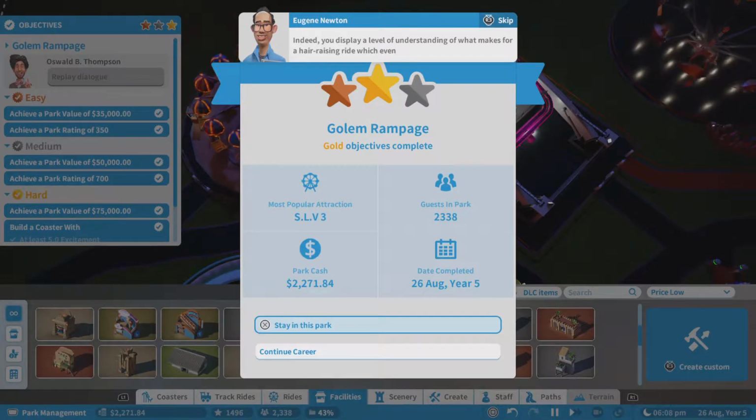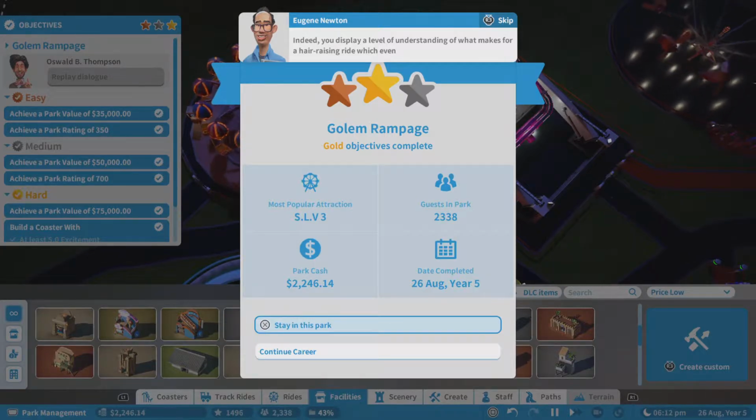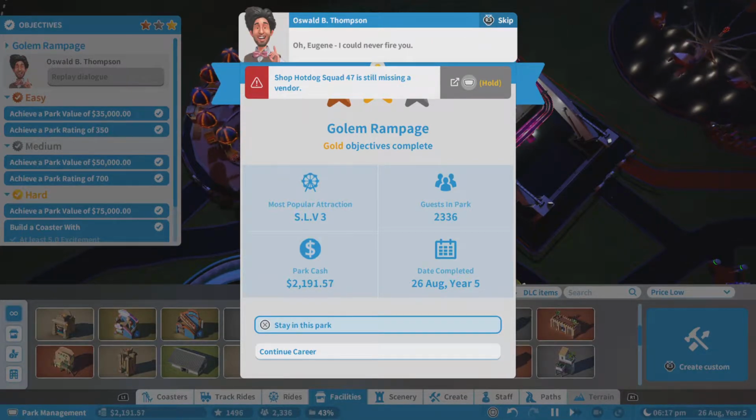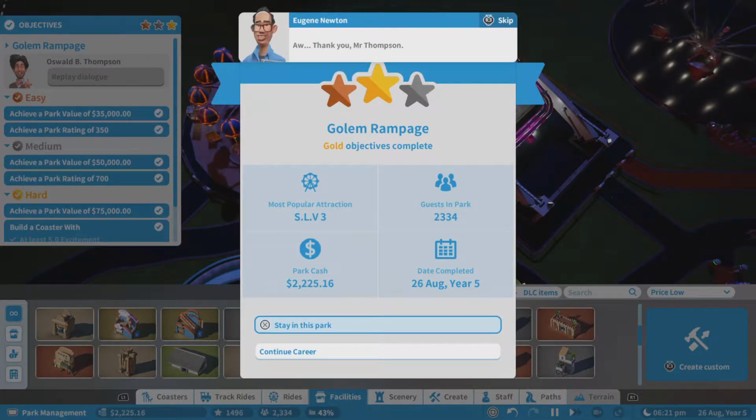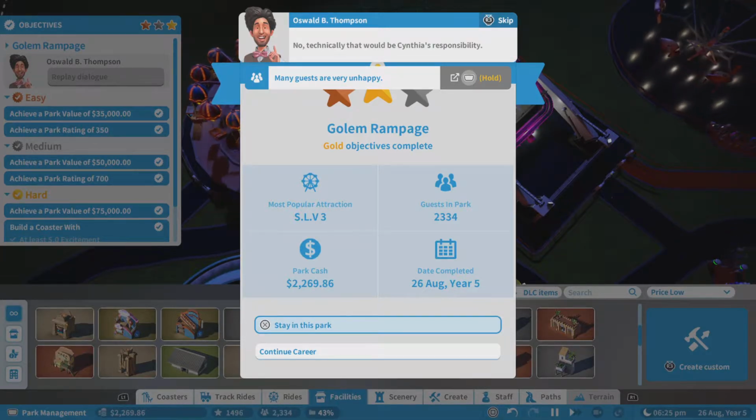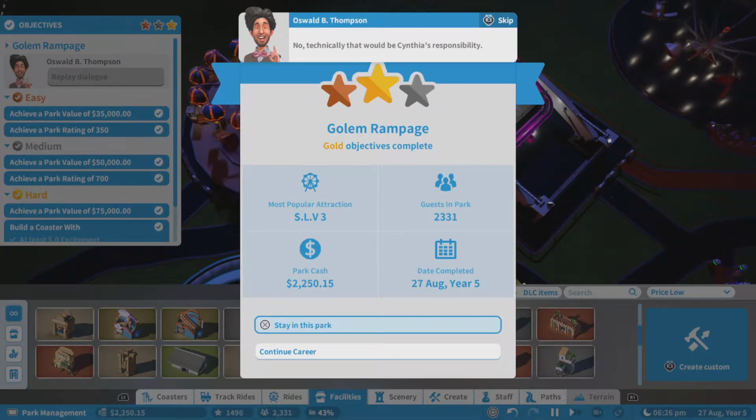Indeed, you display a level of understanding of what makes for a hair-raising ride, which even rivals that of my own. I shall have to up my game, as they say, or I'll be out of a job. Oh, Eugene, I could never fire you. Thank you, Mr. Thompson. No, technically that would be Cynthia's responsibility.